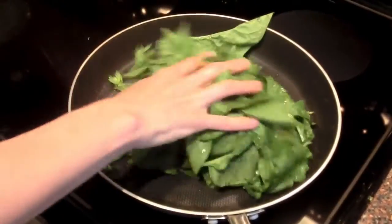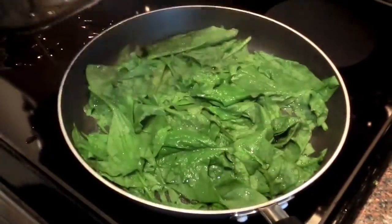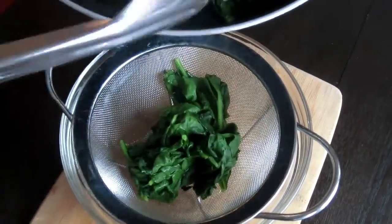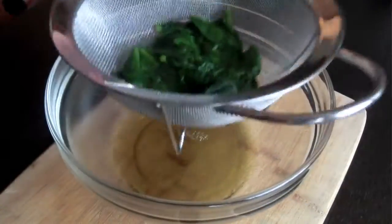There are a couple basic ways to cook spinach. Sauté it in a pan with a little water, boil it, or steam it. The cooking method really doesn't matter. The important thing is to make sure it's well drained. Really press on it to get all the liquid out.